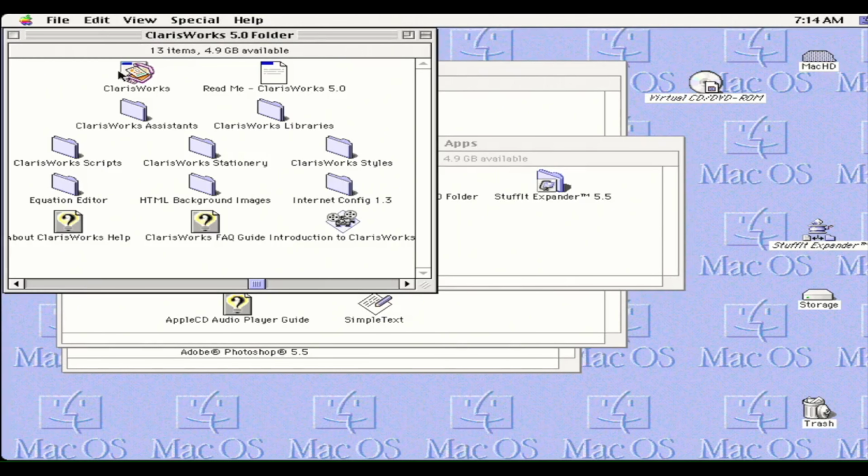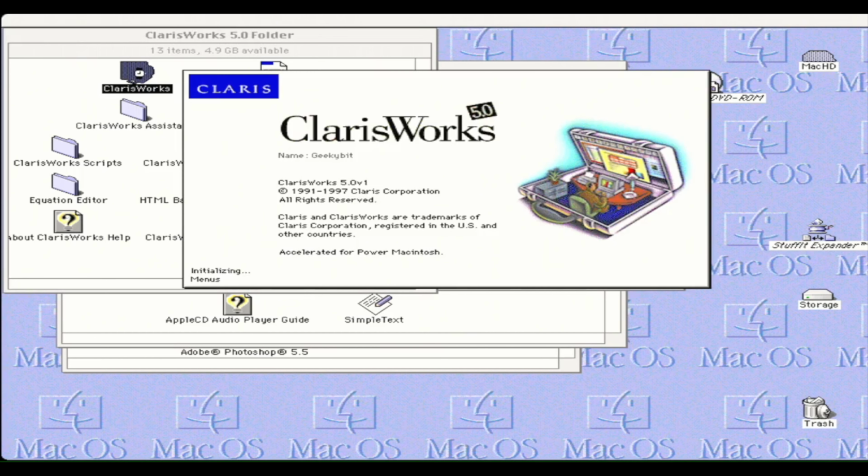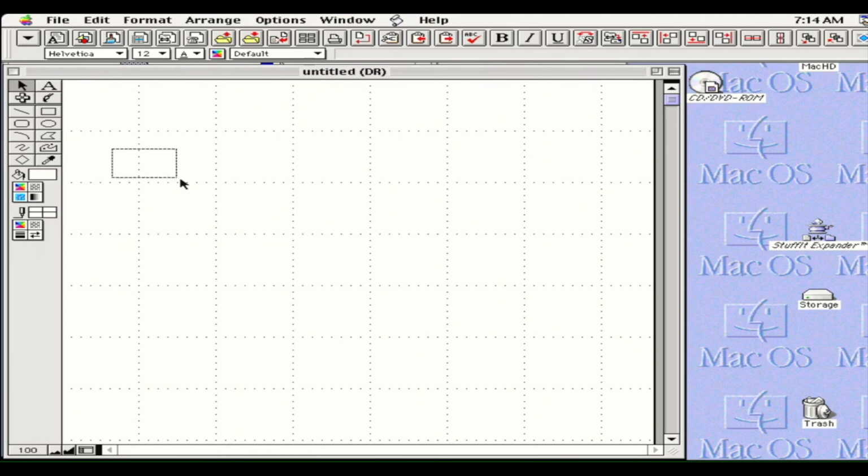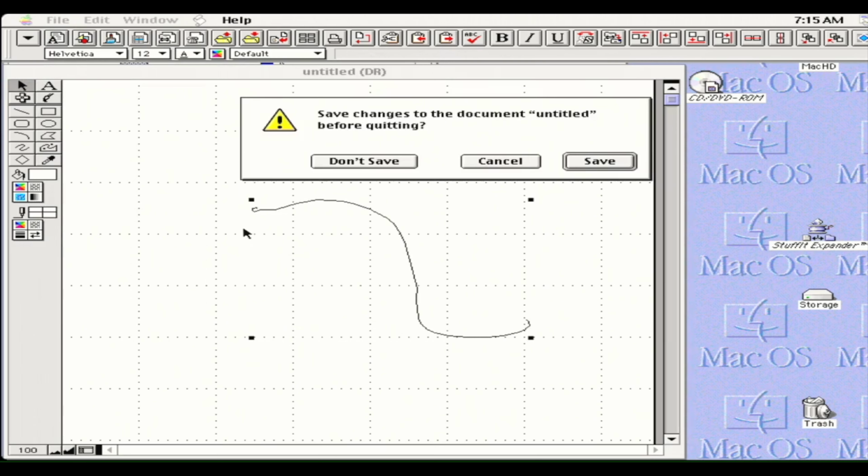Okay, let's open up the ClarisWorks application again. Once it gets open, we are going to check out drawing. Click OK here, and okay, this looks pretty interesting. We've got lines, we've got a paintbrush, alright. Interesting. Let's try this right here, okay. It draws a half circle, or a quarter circle rather, not half. Oh my goodness. Let's see here. We can do squiggly lines. You know what? This is kind of like Inkscape, like a very primitive version of it. Alright, let's go ahead and quit it. And of course we don't want to save.